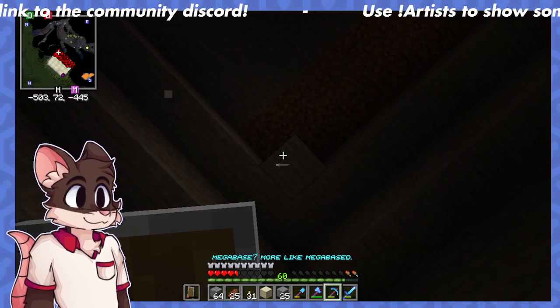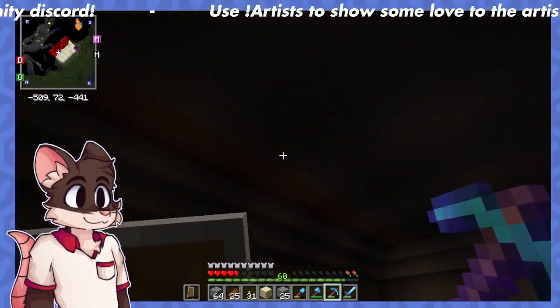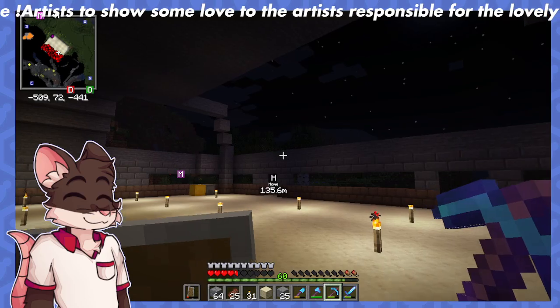Alright, and then we got one more here. Huh, we got a line of dirt in our ceiling, I see. I see how it is. Alright.